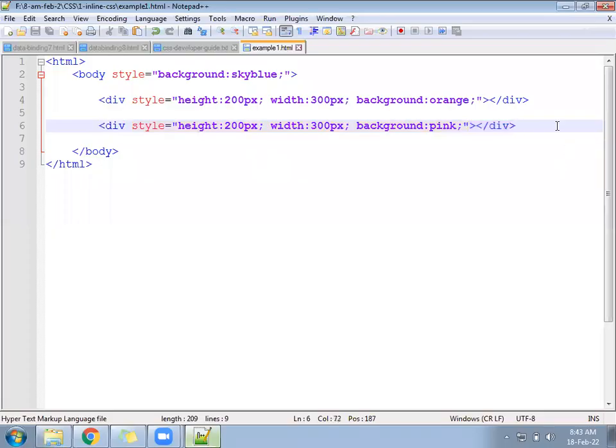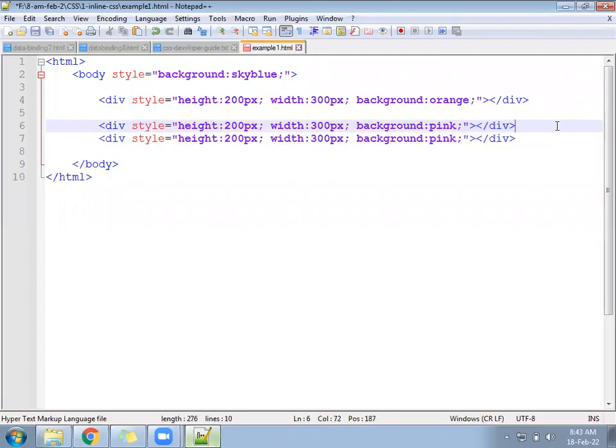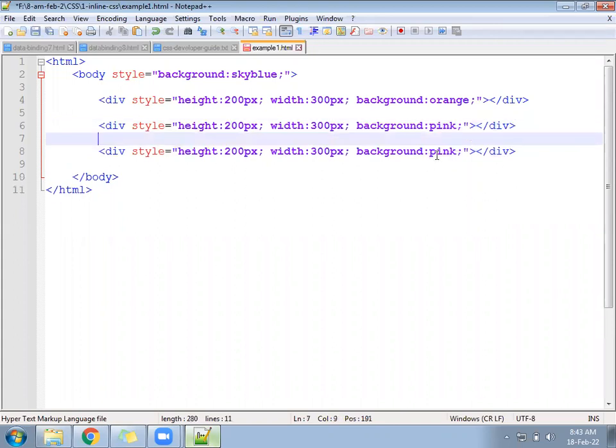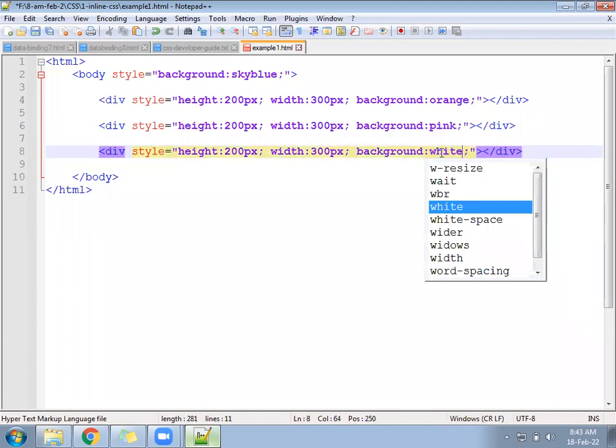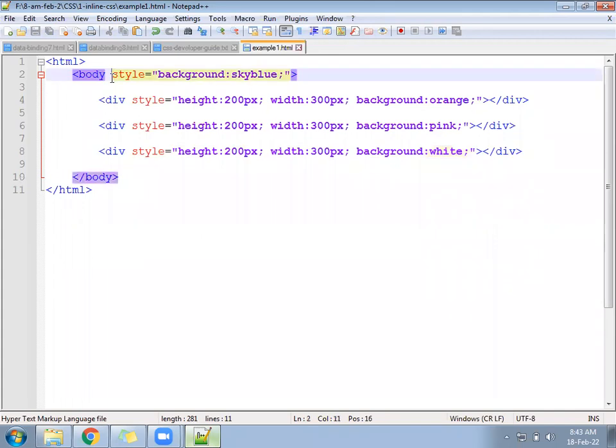Let's keep one more division, white color. This will also come, but in a new line, not in the same line.